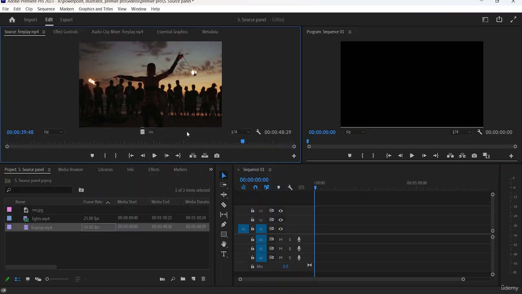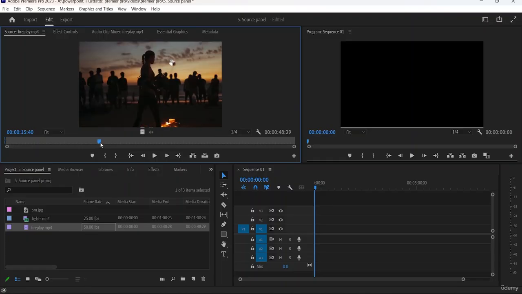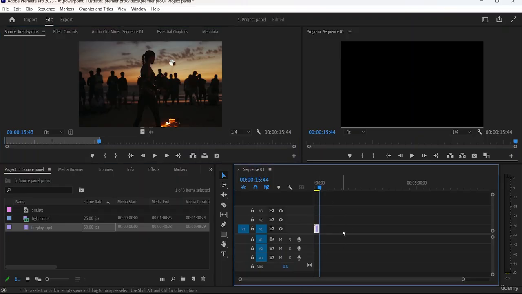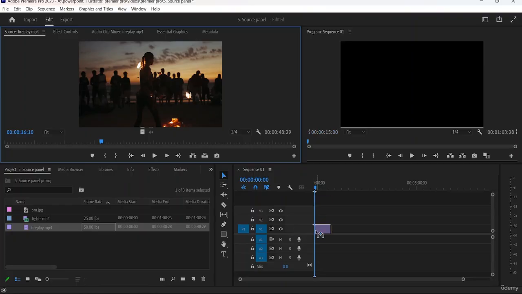Afterwards, what I'll teach you is the insert. I already showed you how it works. If you select the mark in and mark out part from our video and then select insert, you'll notice that it has inserted it inside our sequence panel. Now let's delete that and show you the next option, which is overwrite. Before doing that, I want to show you some options with our insert. Let's say I can select this and increase the marker option, or I can just go here, clear in and out, and I added the full video over here.